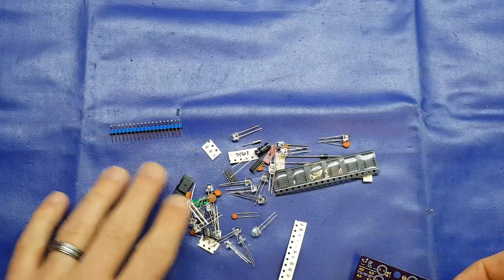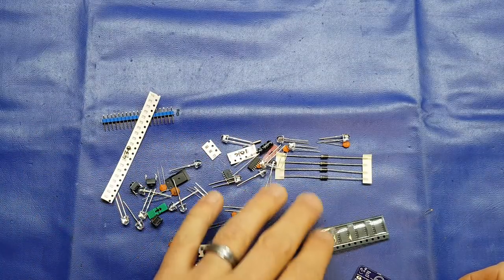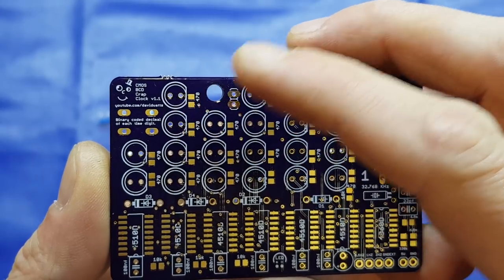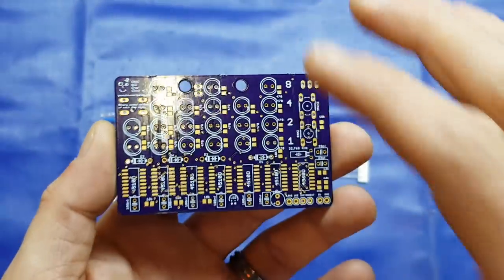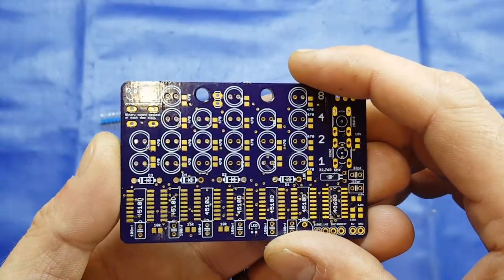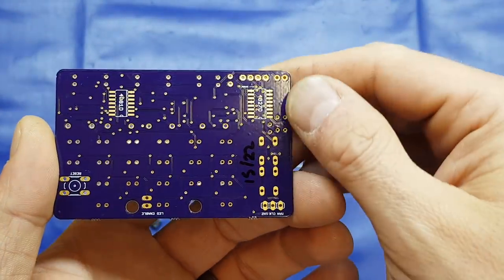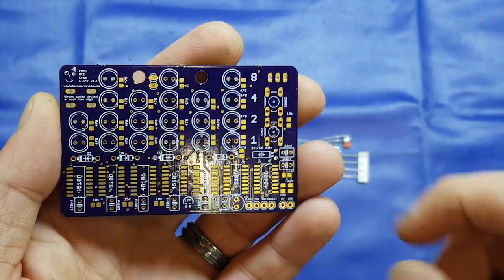All the components: header pins, LEDs, push buttons, all your resistors and capacitors, there's a little crystal in there, some diodes, all the CMOS ICs. And here's a nice PCB - looks like it came from OSHPark. CMOS BCD Crap Clock. And that's David's channel - if you haven't seen his channel I have linked it down below, so I would recommend you go and have a look. You can see the process he went through to design and get this to the stage that it could be sent out to punters like myself. Yeah, it's about 50-50 through hole and surface mount. We've got 9 surface mount dual line packages - 7 on this side and 2 on the other - and quite a few resistors for the LEDs.